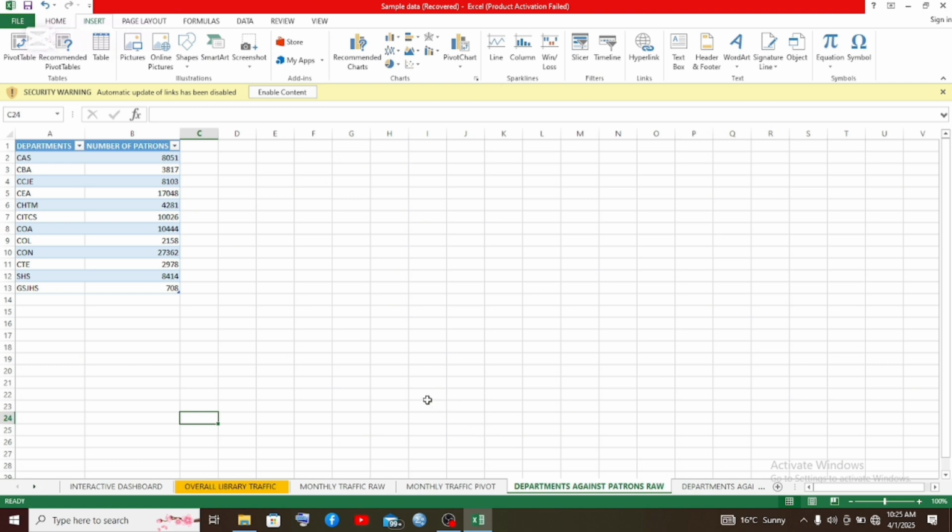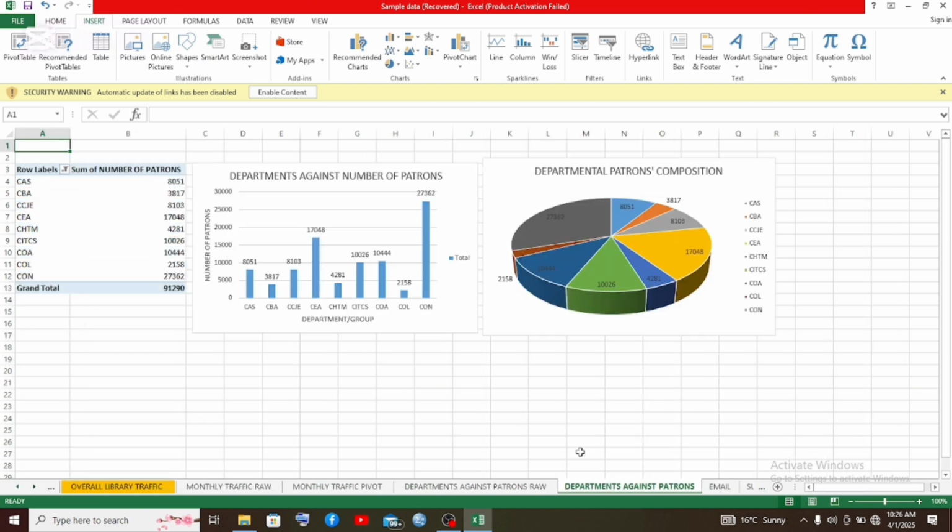Remember, you need to first of all think, what do I want to visualize? What do I want to see? So you can know which variables you are going to use in your analysis. Because if you don't first get to know what you want to analyze, then you are going to have a lot of information and some will not be helpful. So this is the data for departments. Again, is the number of patrons, and then we have the visualization of the same data now in terms of bar graph, and also in terms of pie chart.